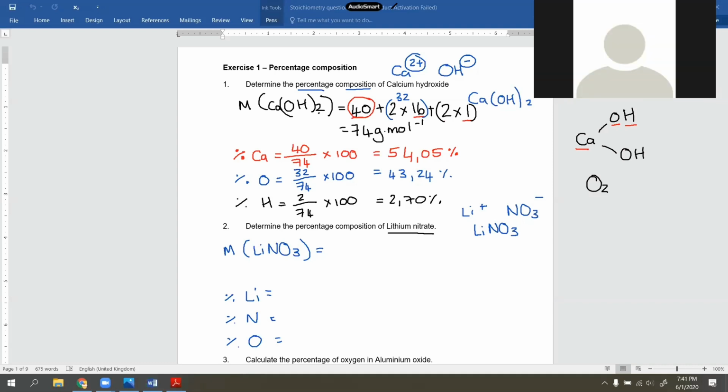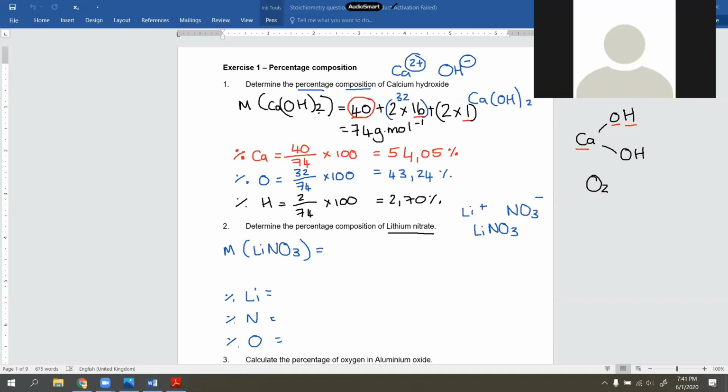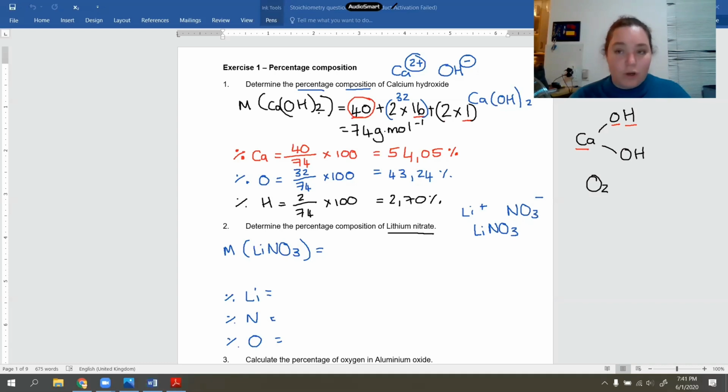Ma'am, yes. What happens if we say it's an impure compound of lithium nitrate? Okay, we're not yet assuming that. Then you'd be working out something called percentage purity instead. So our assumption at the moment is that everything is pure and we're only working out the percentage of whatever's there that is pure. And this is important because sometimes whatever's in there could tell you something else about what's going to happen, how many particles, how much of something you have. So we will be looking at percentage purity, which I guess is kind of similar, but a little bit later. Right now, this is just the exercise of working out percentage composition.